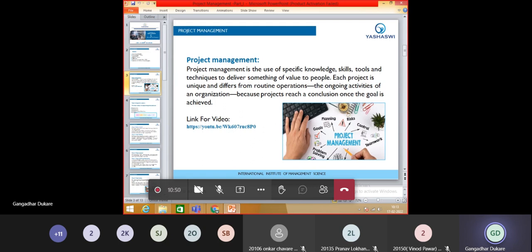As we can say, related to product management, the input is converted into output with the efficient and effective utilization of resources by using various manufacturing methods. That is nothing but product management. In the case of project management, we utilize our skills, knowledge, various types of tools, and methodology for the completion of that project.